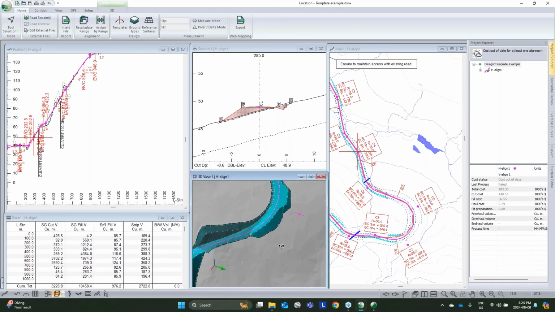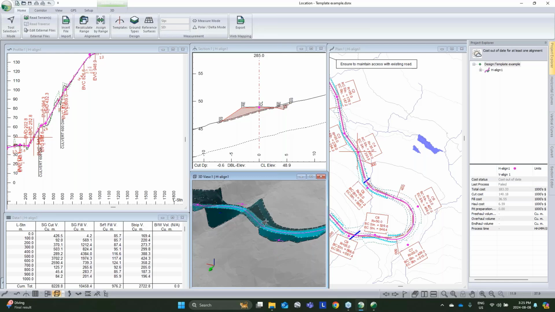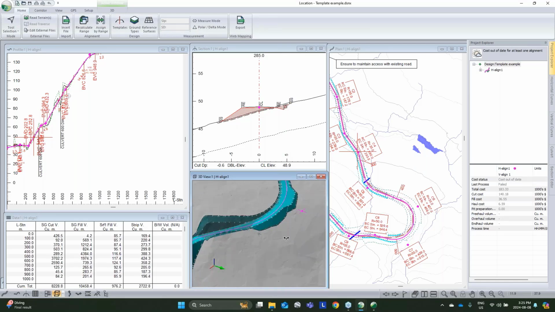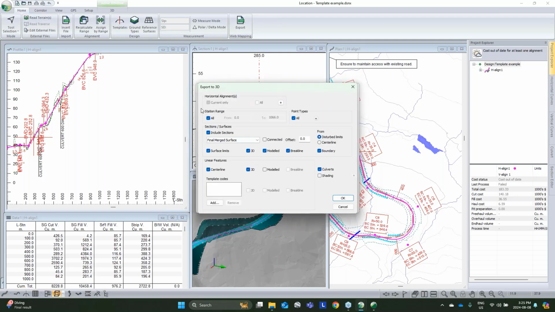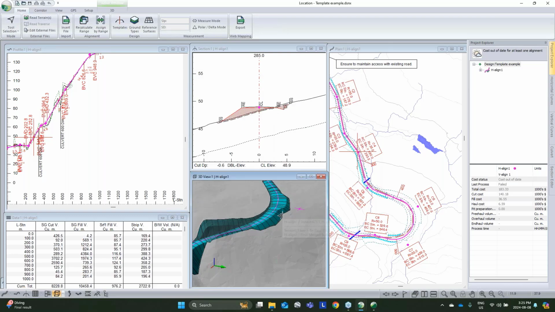In my 3D view, everything appears like a road, but we'll come in here and see where those report points are actually landing by showing our sections in the 3D. I find the 3D really useful for visualizing this.